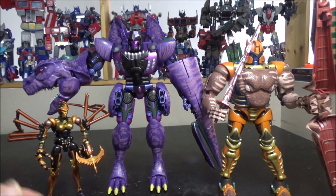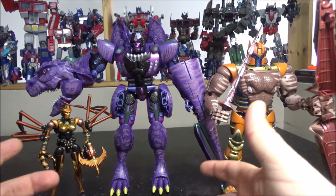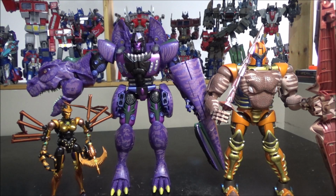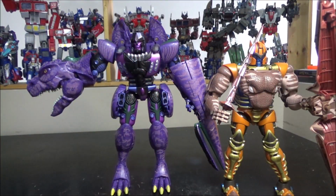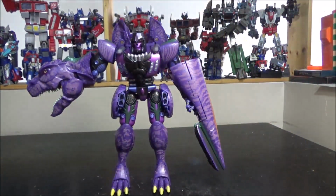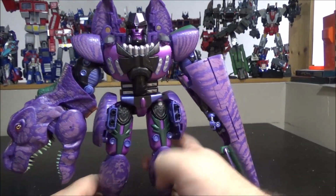Now I don't own the Ape Optimus Primal. It's on my list, nor G-Tour, but yeah, I was a Decepticon lover, so yeah. So we have a nice comparison. The size is pretty good. Maybe Dinobot is a little bit too big for Megatron. I think it was smaller in the series. I'll have to watch the series again, but then again, like I said, the figure itself is really amazing.